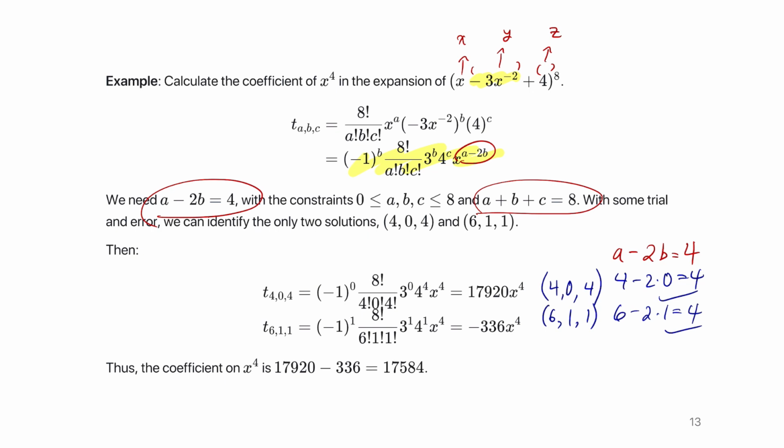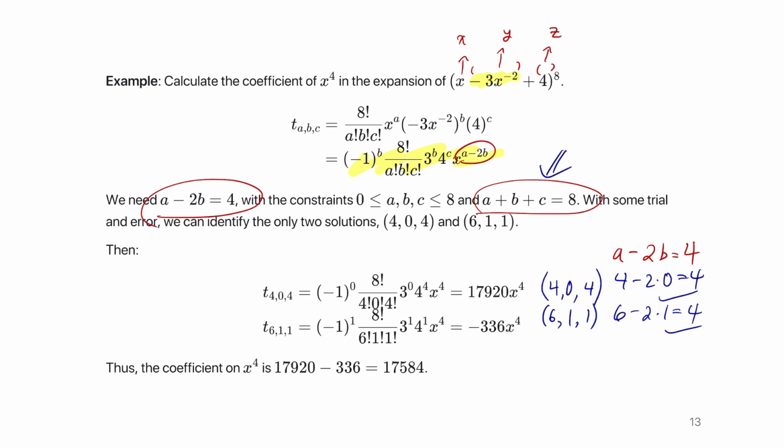And now lastly, can a be equal to 8? Well, if a was 8, then what would the value of b have to be? 2. But then that would violate this constraint, right? Because the sum a, b, and c has to be exactly 8. So that means the solution where a is equal to 8 doesn't work. So we found all of the solutions because we've enumerated through all the possibilities of a, right? We looked, manually checked, a is equal to 0 through 8. These are the only ones that work, that give b as an integer, and c being in that range.